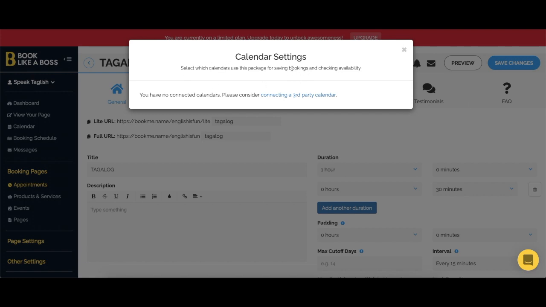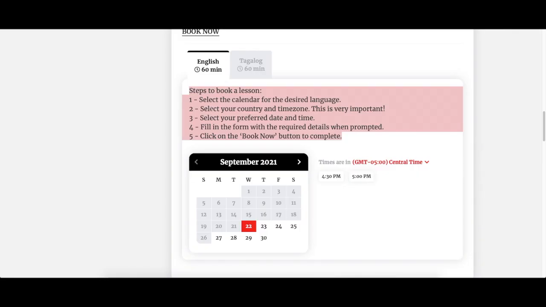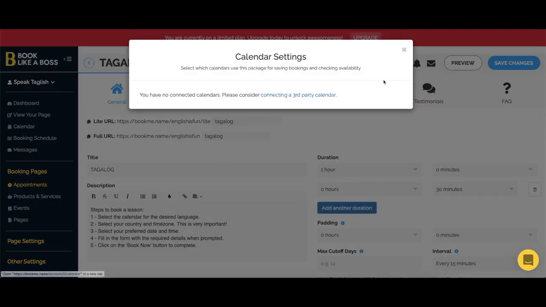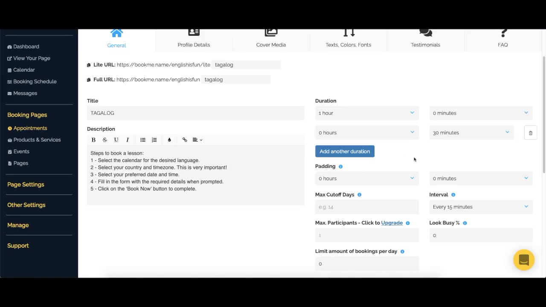Every time you change the timing, it'll ask you, would you like to connect it to a third-party calendar? You can't because you're using a free account, so just close that out. Then go ahead and copy this text and paste it under description. You just go ahead and reformat it, because every time you paste any text under description it comes out like that. And there you go. Save it again. All right, close it out.